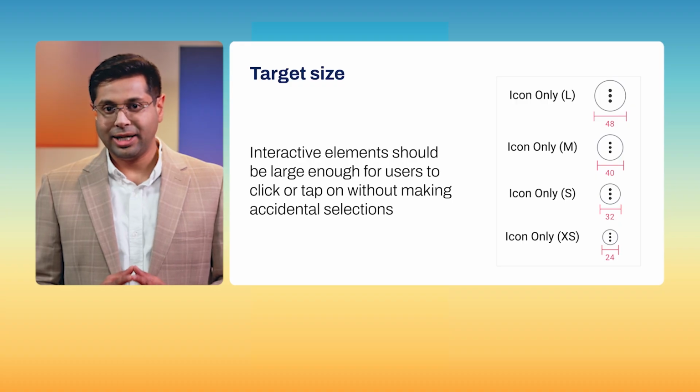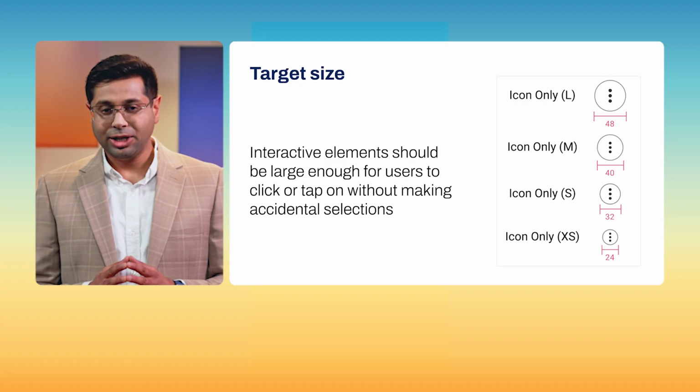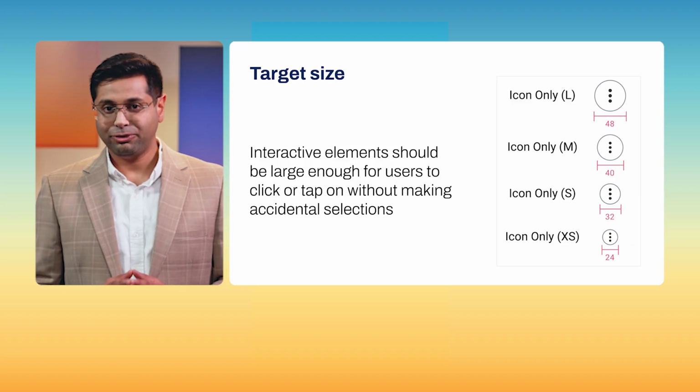Next up is target size. Target size refers to the clickable or touchable area of an interactive element like buttons, icons, or links. The Web Content Accessibility Guidelines require that these targets be large enough for users to activate them easily without accidentally hitting something else. This is required because users with dexterity limitations and those who have difficulty with fine motor movement find it difficult to accurately activate small targets when there are other targets that are too close. Therefore, providing sufficient size or sufficient spacing between targets will reduce the likelihood of accidentally activating the wrong control.